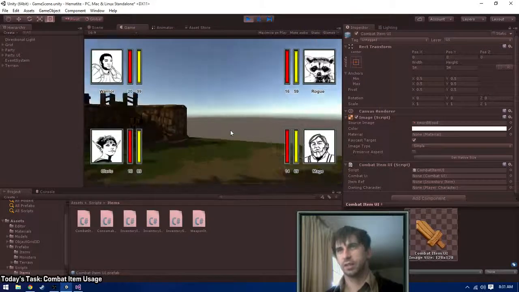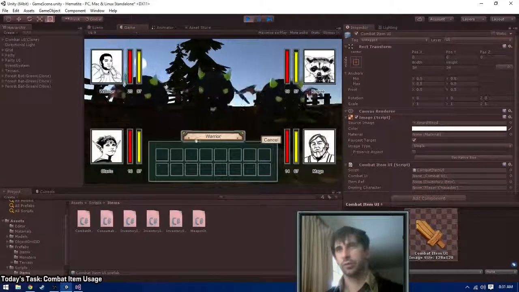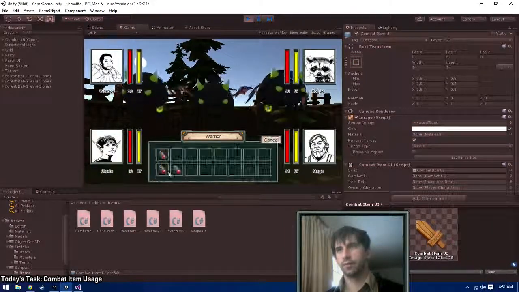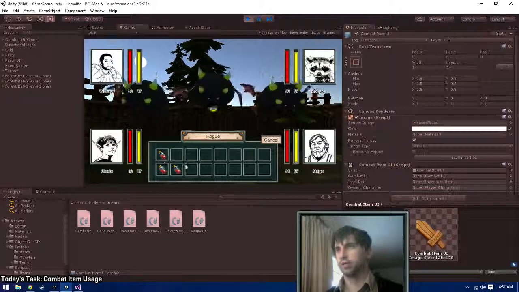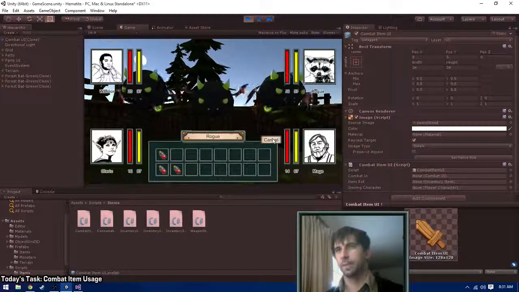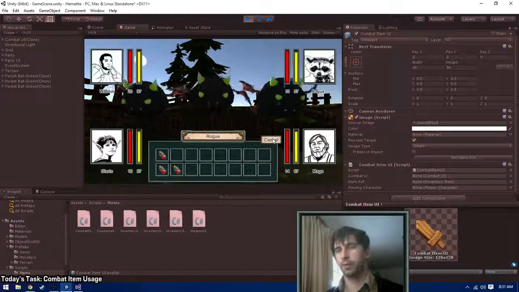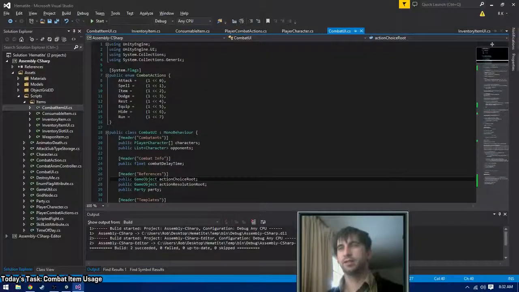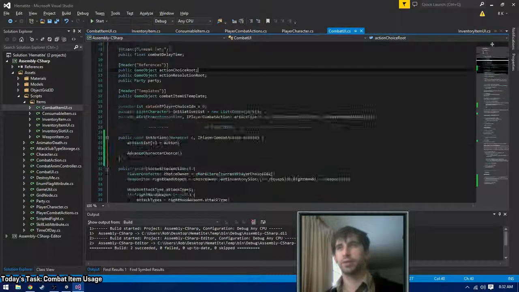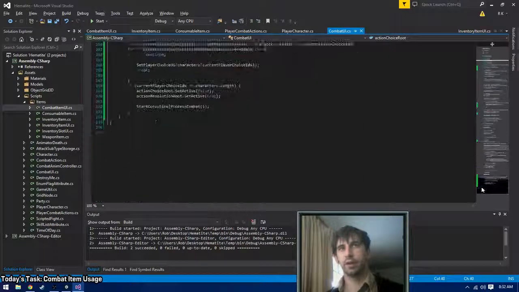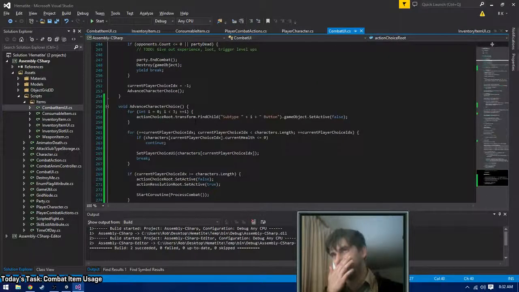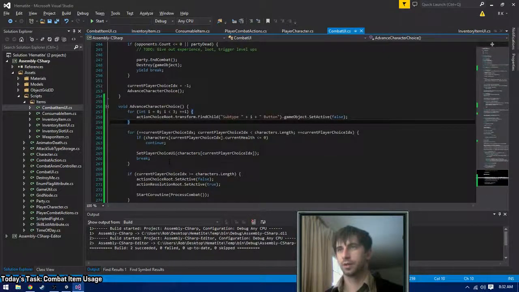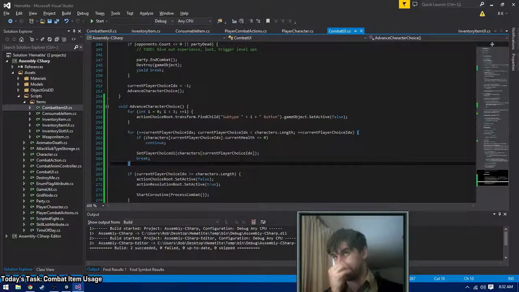Let's see if that's the case. Whoops, I don't want to actually walk away from this. So the warrior is going to drink a health potion. Okay, it did leave open the item controls. That's something else that I need to make sure changes, but that's something that we can ensure within the combat UI. So whenever you go through here, let's see here.